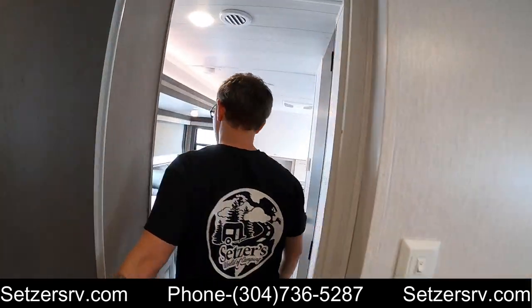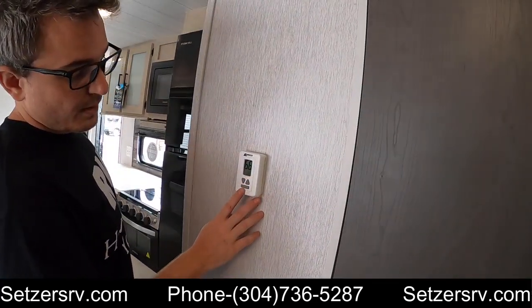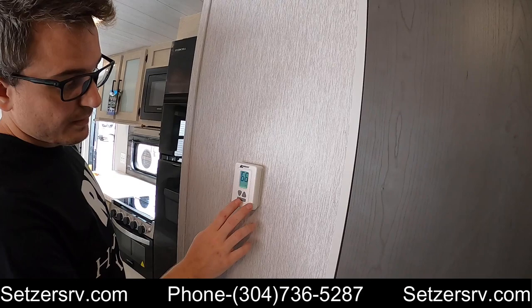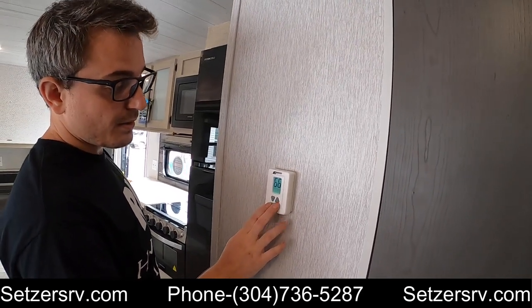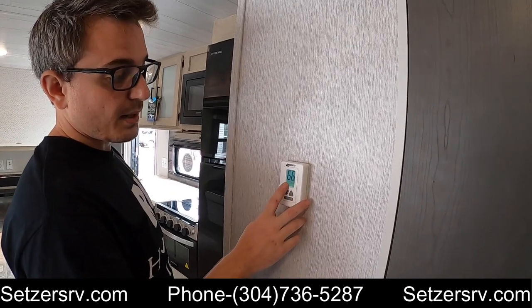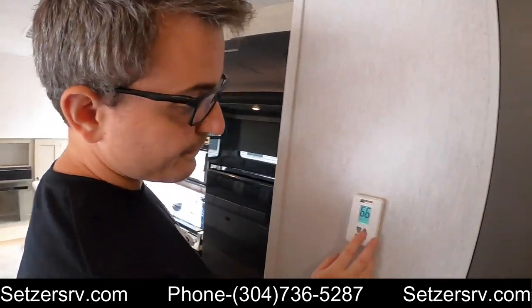Coming back into the living room here, you have your AC and furnace controls. You can press this button here, it'll be in the off. And you have just a fan, high and low, cool, high and low. And then you also have a cool, high and auto. And then also your heat here as well. And just the thermostat.